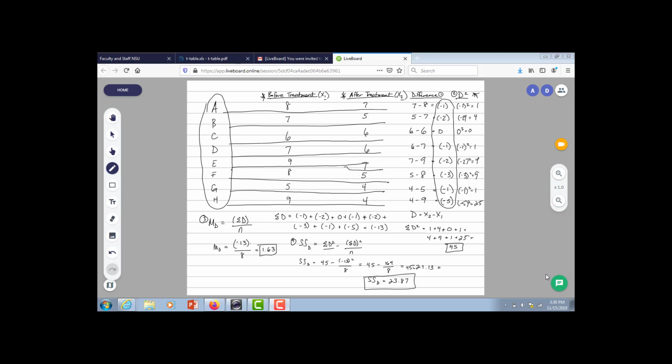So, difference scores is step 1, d squared is step 2, mean difference is step 3. Step 4 is the sum of squared difference scores, but keep in mind that in order to use this computational formula, you have to calculate the sum of d squared first, which requires you to go back here and add up all of the digits that fall under that column header.